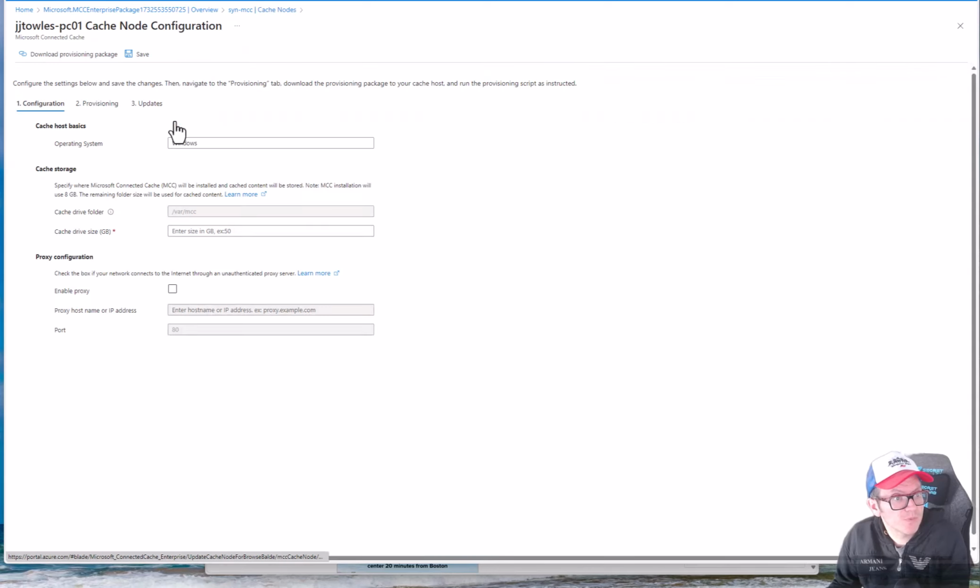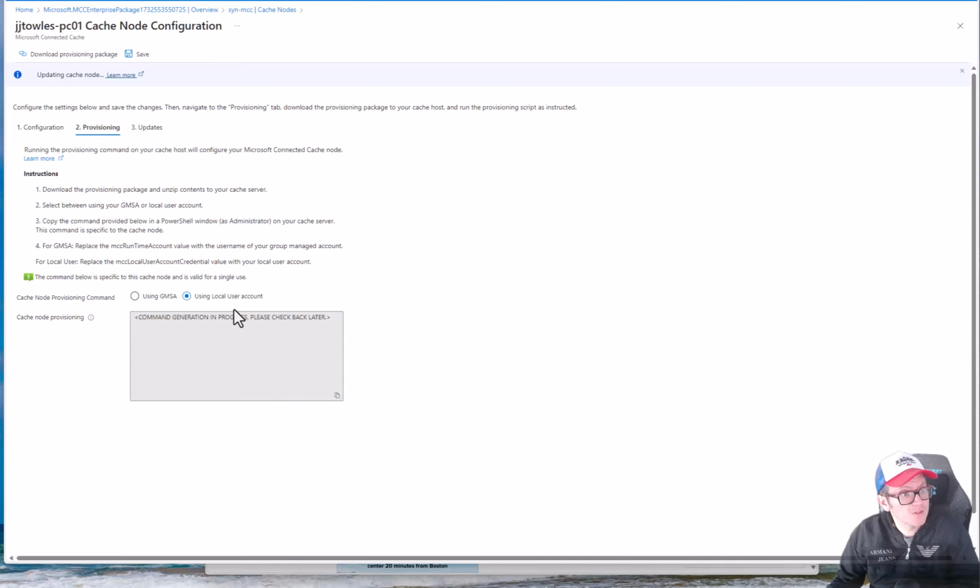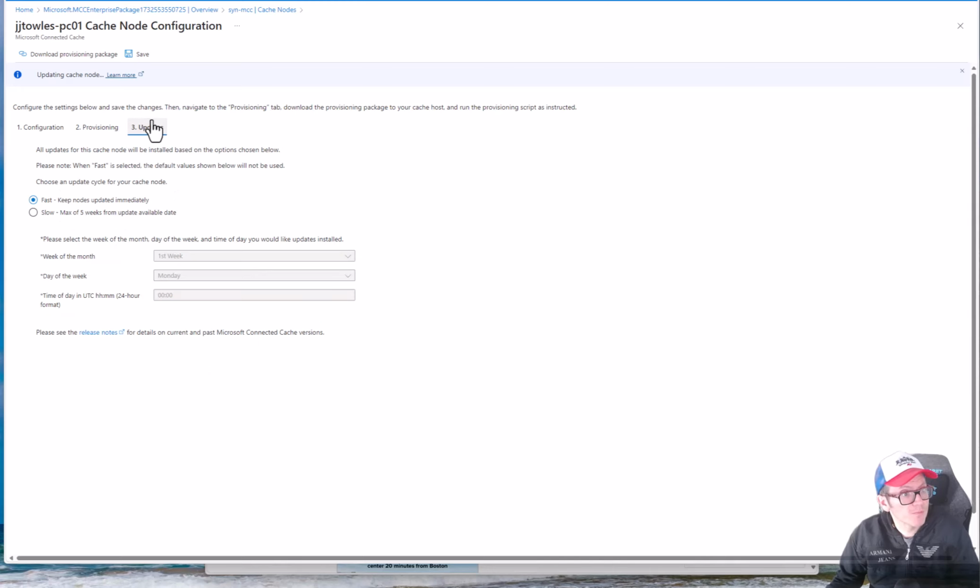Okay, so we go in here. Let's set the size, 50 gigs for the cache. I'm not setting a proxy. I'm going to save that. That's just updating the node. Taking its sweet time though, isn't it? As you can see here, we're going to wait for that command to get generated anyway. We're also waiting for it to update that node.